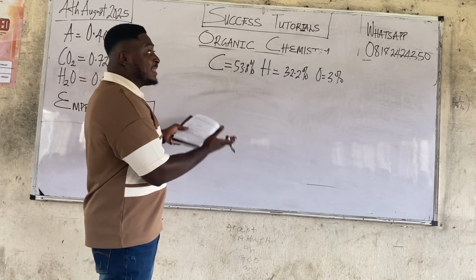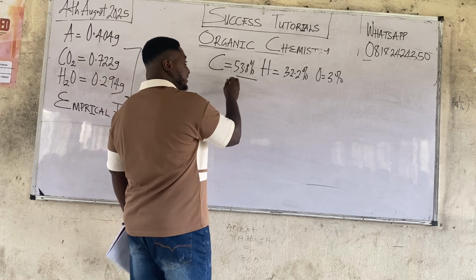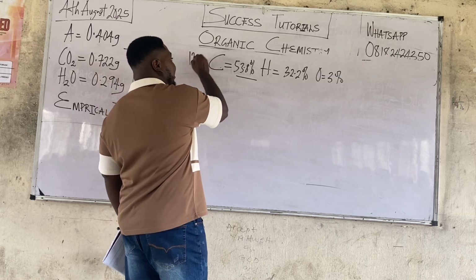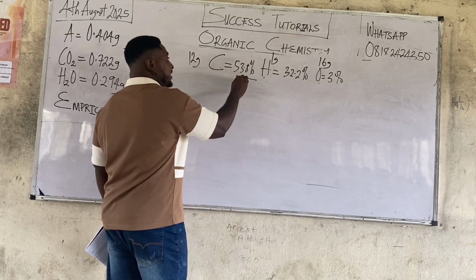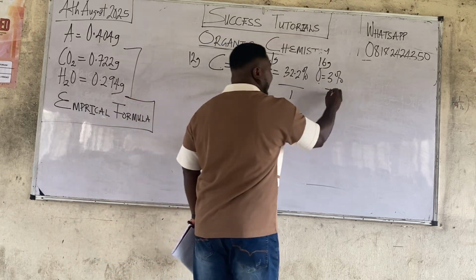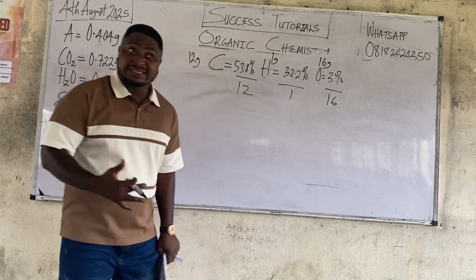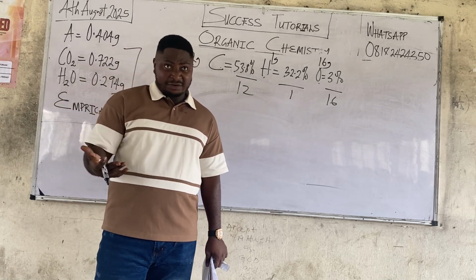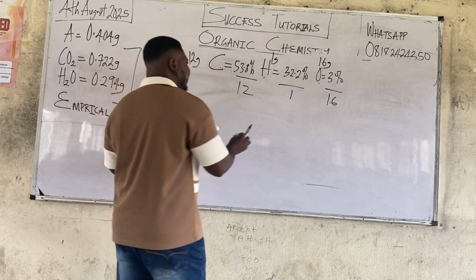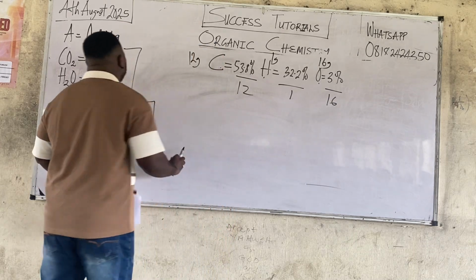And then you take it from here and start dividing by their atomic mass, right? Carbon is 12, hydrogen is 1, oxygen is 16. This is what you usually do: divide by 12, divide by 1, divide by 16. Then you keep dividing by the smallest, and you get to the empirical formula. Remember that from inorganic. But now, class, looking at this organic chemistry question, does it look like we are given something like this?